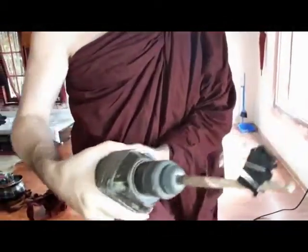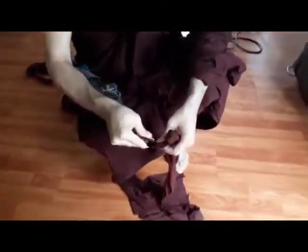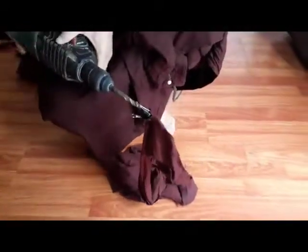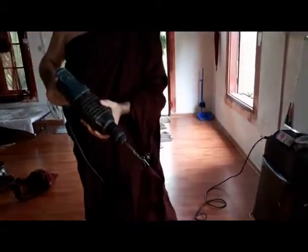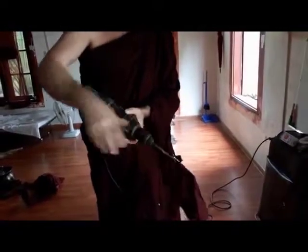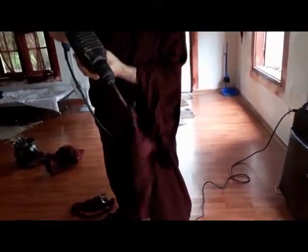If we take a drill and we clip the corner here, okay, like so, and make sure you hold the drill pointing downwards. If you point it upwards, it'll twist on the drill bit here. But if you point it downwards, it'll twist very nicely. This is just a clip. Maybe you could use a clothespin or something like that. You can also do it by hand. I did many by hand. So we just clip there.